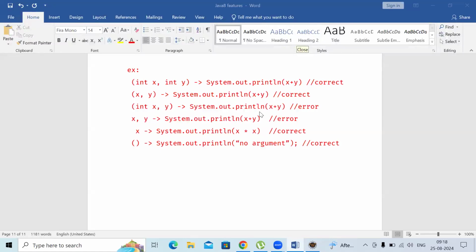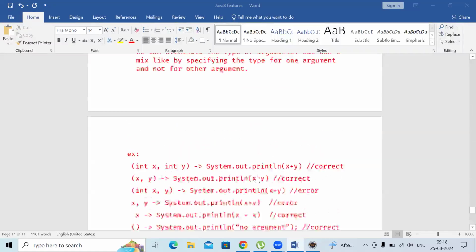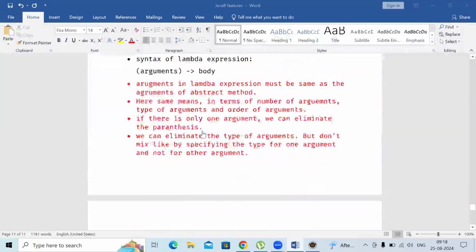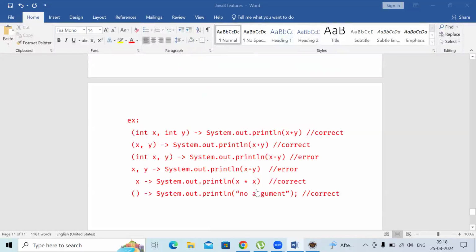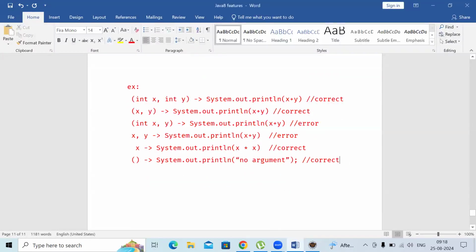Now let's take up the body. I just told you, if there is a single statement, curly braces are optional. If there are multiple statements, curly braces are mandatory. So the point is, if the body has one statement, using curly braces is optional.